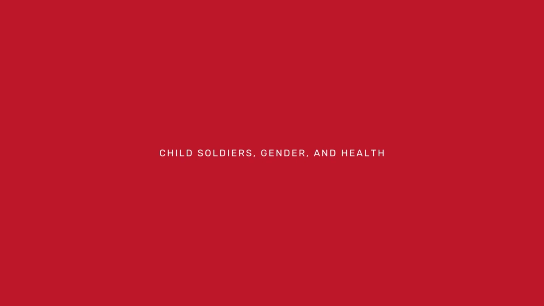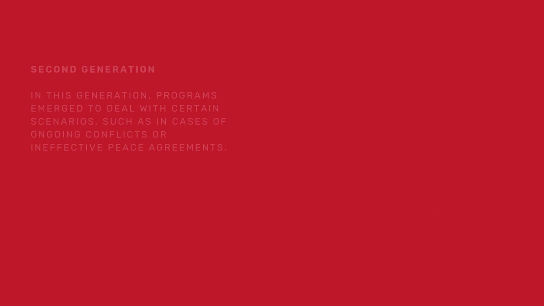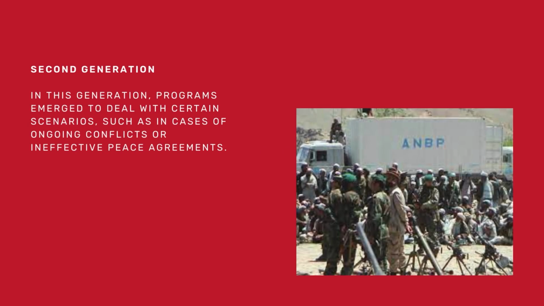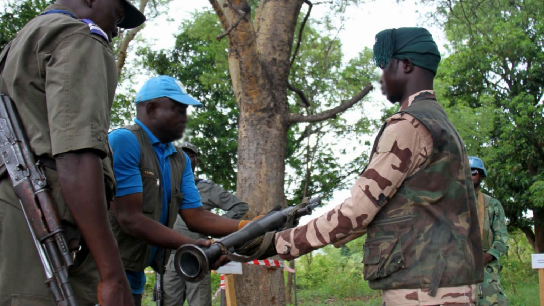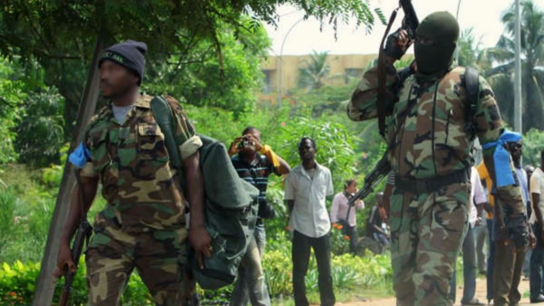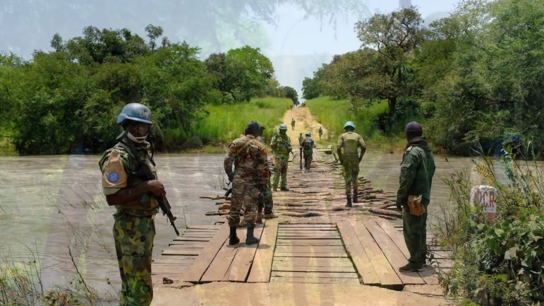In this generation, programs emerged to deal with certain scenarios, such as in cases of ongoing conflicts or ineffective peace agreements. In addition, there was difficulty in delimiting who are the citizens without involvement in the conflict and who are the combatants. There was no implementation of DDR right away due to the focus on creating responses to the ongoing events of that period.